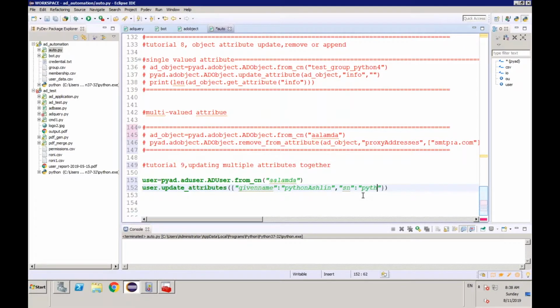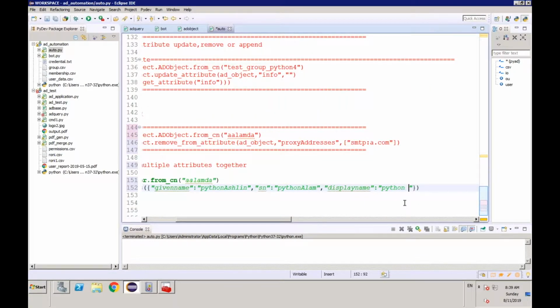Let's say Python. For display name I think there is nothing there, so we'll put Python display name. Okay, let's try to run this thing.